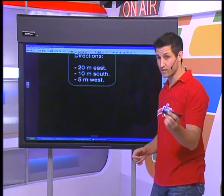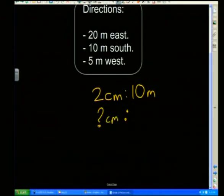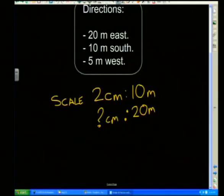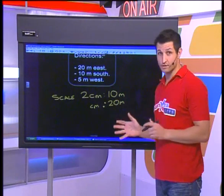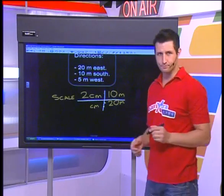The way to use a scale correctly is quite easy — it's the same as using ratios, but I notice my grade 10s don't really like ratios, so I'm going to show you easy ways to work with them. If I've got 20 meters, the first thing I do is write out my scale: 2 centimeters makes 10 meters. Now I've got 20 meters — I can see that 20 is to 10 — but how many centimeters do I need to represent 20 meters? That question mark is the problem.